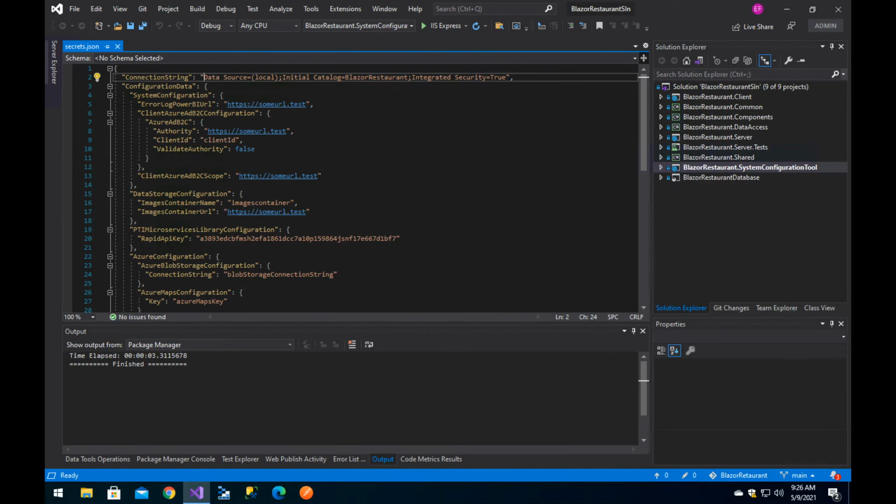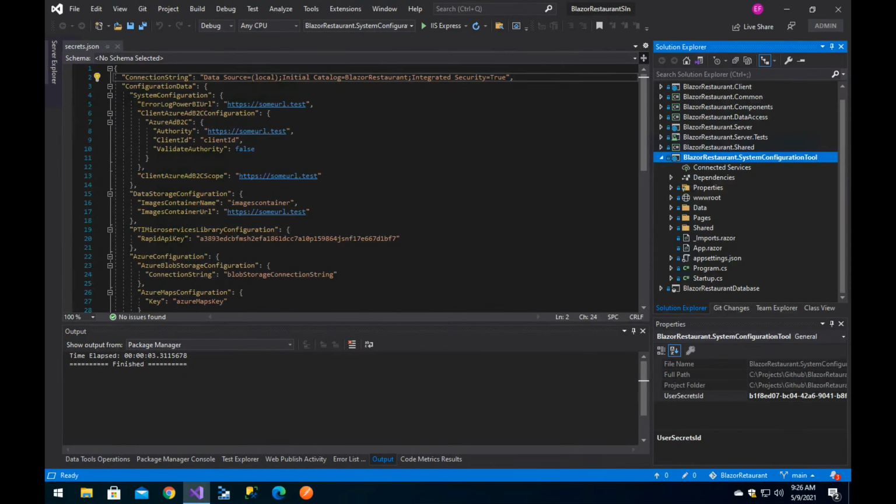So if you remember, one of the things that we did in one of the previous streams was creating a new project, which is the system configurator, right? The system configuration tool.